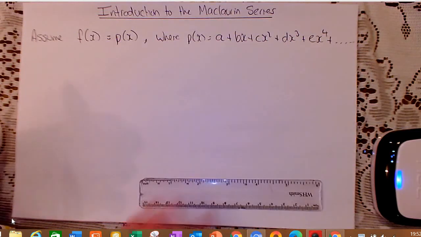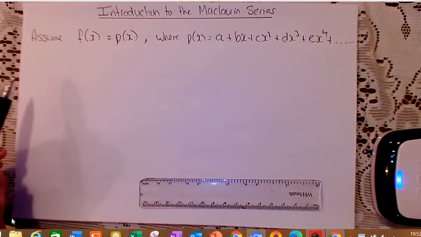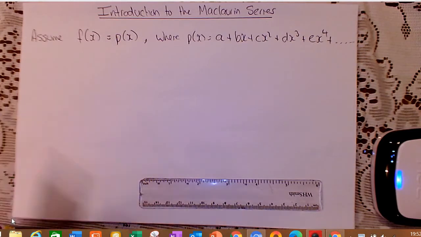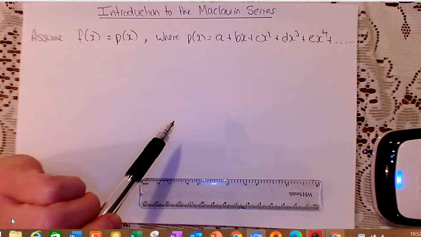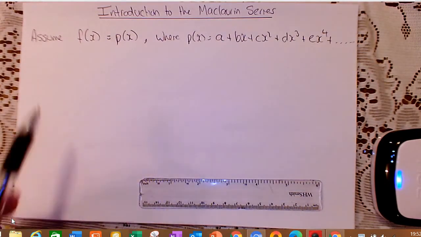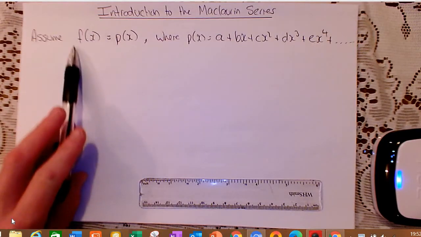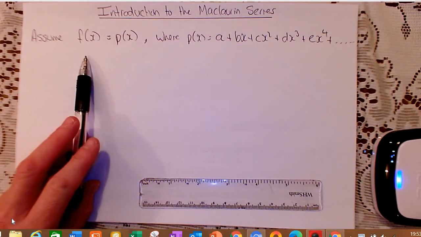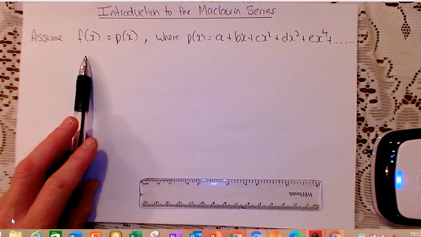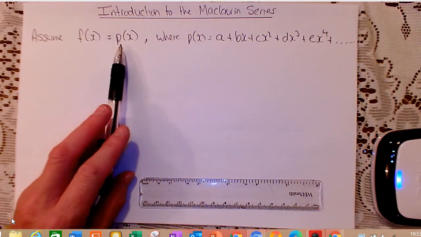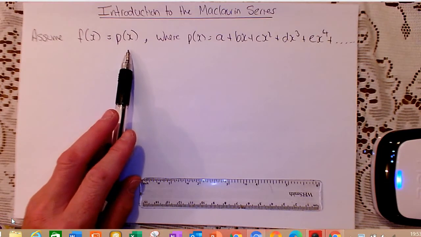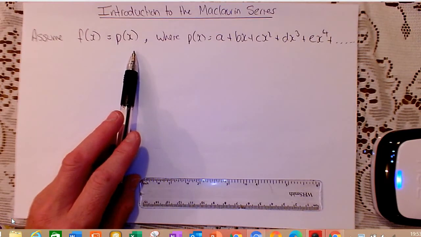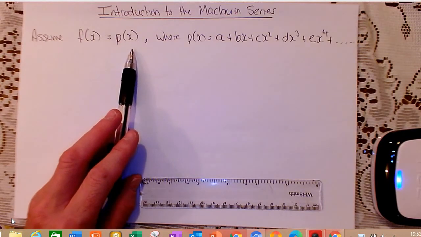Okay, moving on from the method of differences now in this chapter on series, we're going to meet something really useful called the Maclaurin Series. What the Maclaurin Series enables you to do is, you might have a really complicated function that you might not be able to integrate or differentiate, and somehow if we can turn it into an infinite polynomial function, this will be much better to manipulate, because of course we can then integrate and differentiate polynomials.